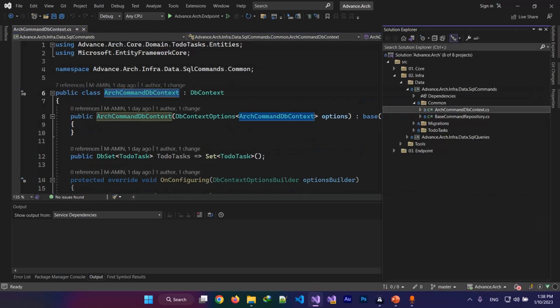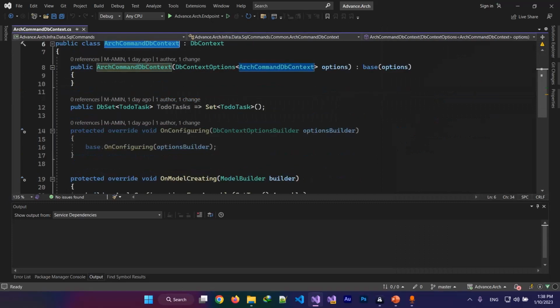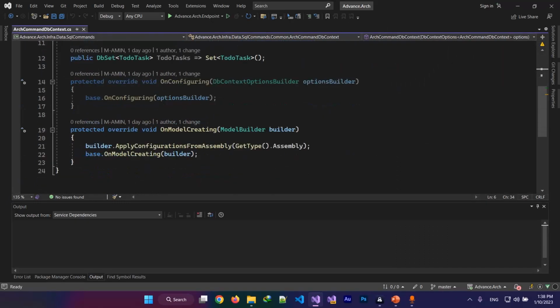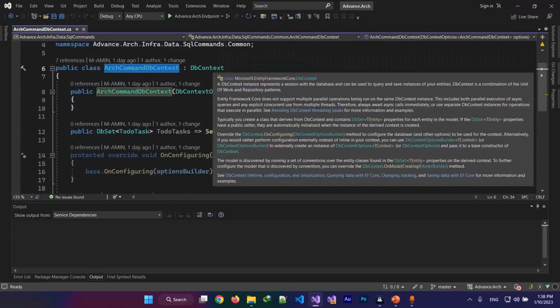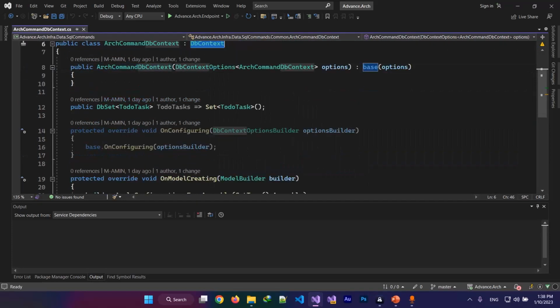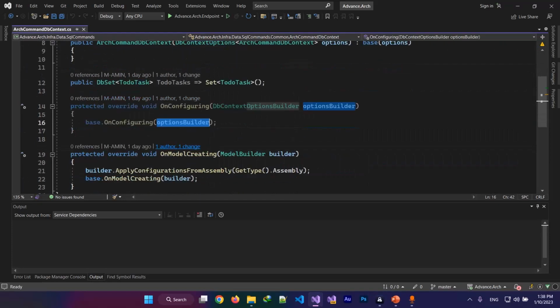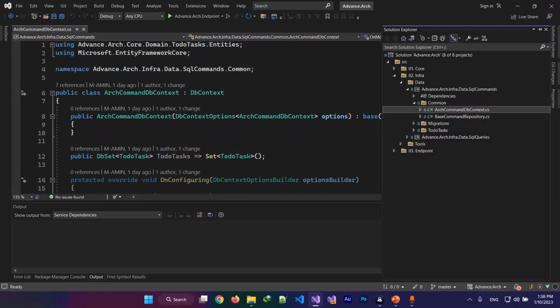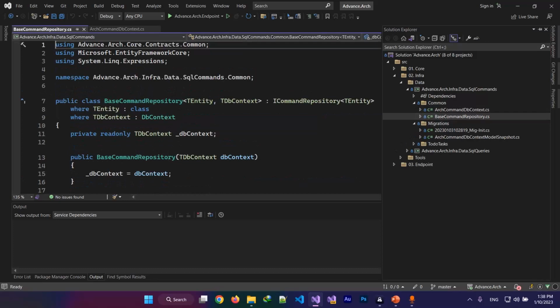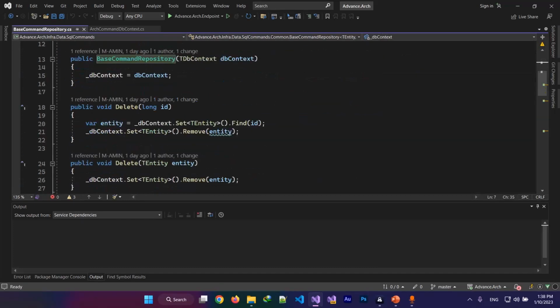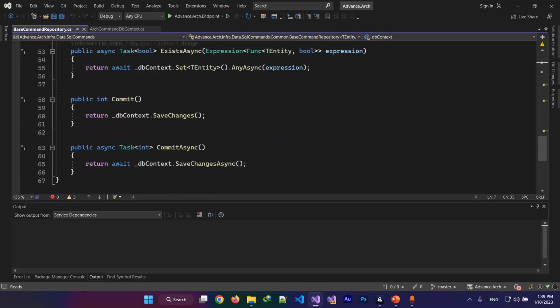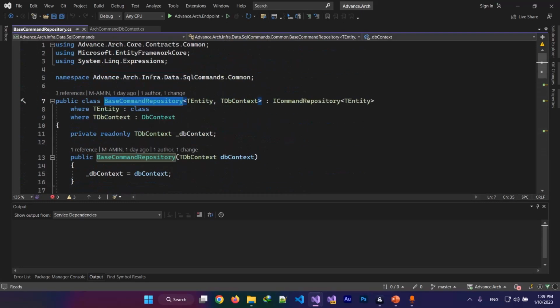I'm using EF core, so I have DB context, and I'm just implementing my EF core concept. Okay, I inherited from DB context, and I create DB set, and just that. Okay, I have base command repository here. It's an implementation of my repository. It's a generic repository that I'm using.